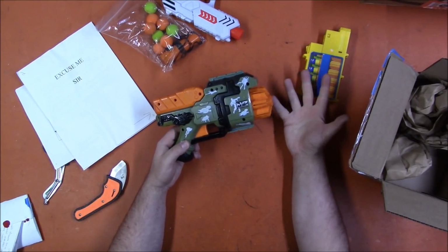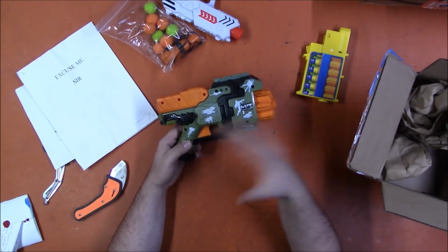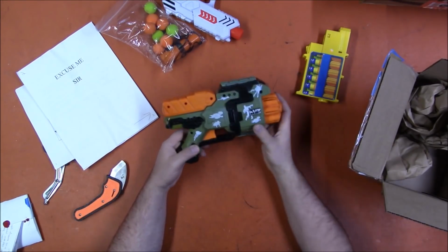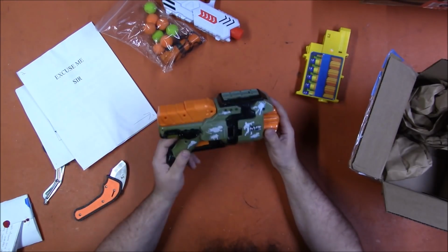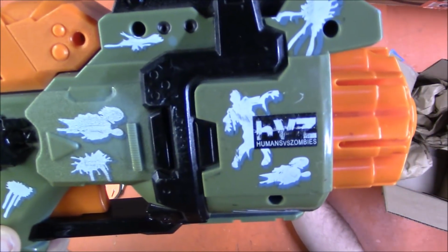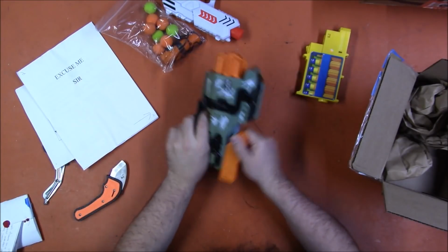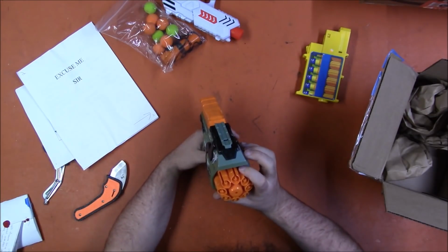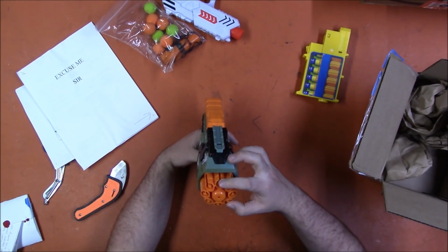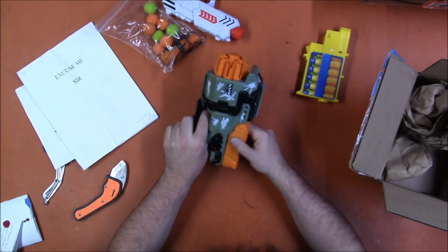And some of the blasters have been good for HVZ, and others haven't been good for HVZ. So it's kind of hit or miss, and it's weird. Anyway, I was pretty much just whinging about it. But this is an official HVZ blaster. It says it on the blaster and everything. But I believe it is essentially a reshelled Busby Tech 8. It's weird. But yeah, it was an official HVZ blaster.